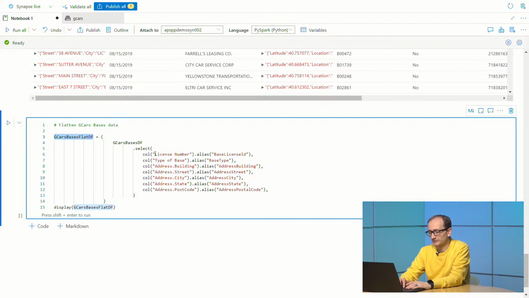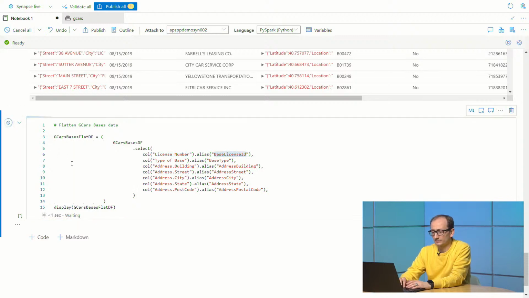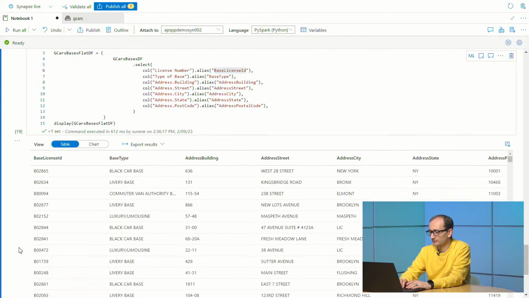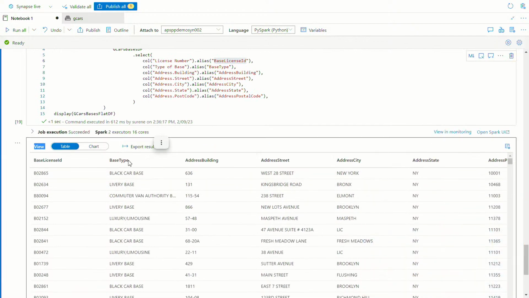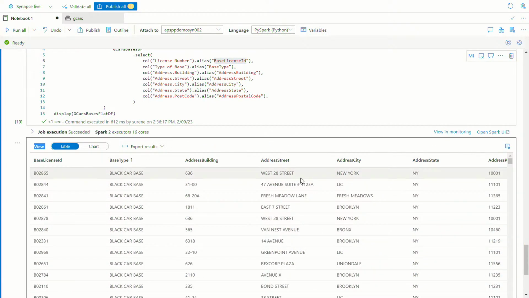With the help of the select method, we select the license number from base license ID and additional columns. Let's run it. And here is our data in an easier, flat format.